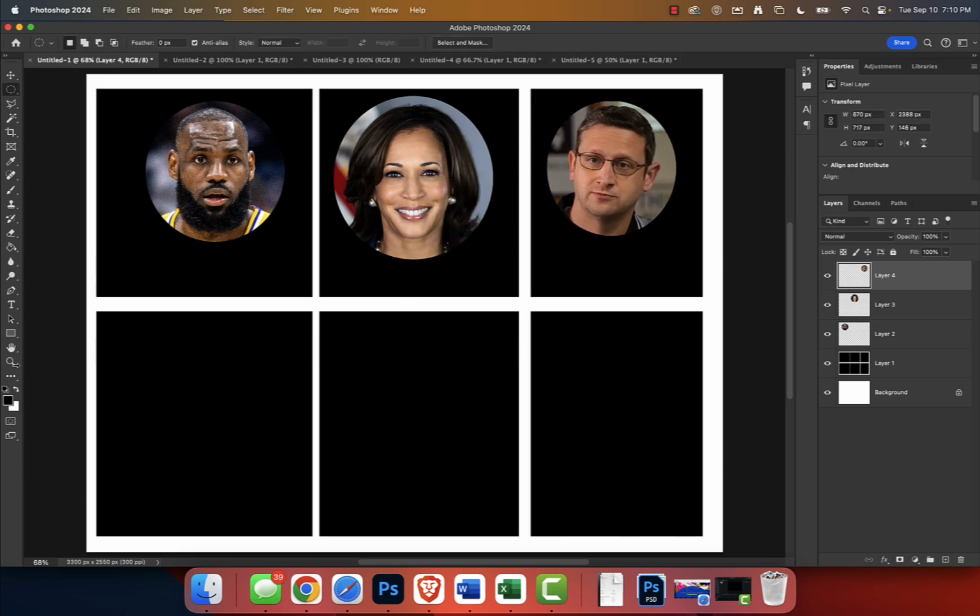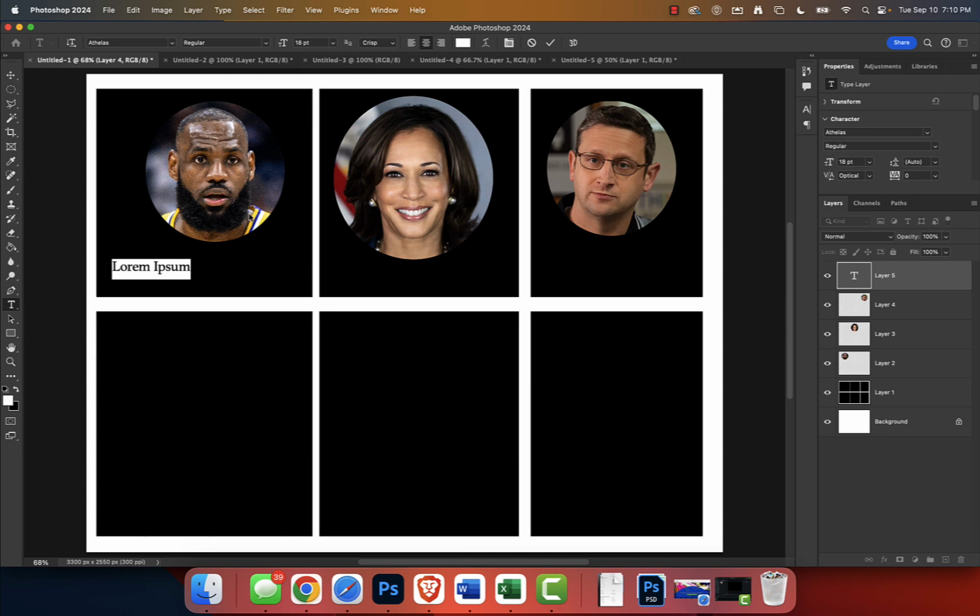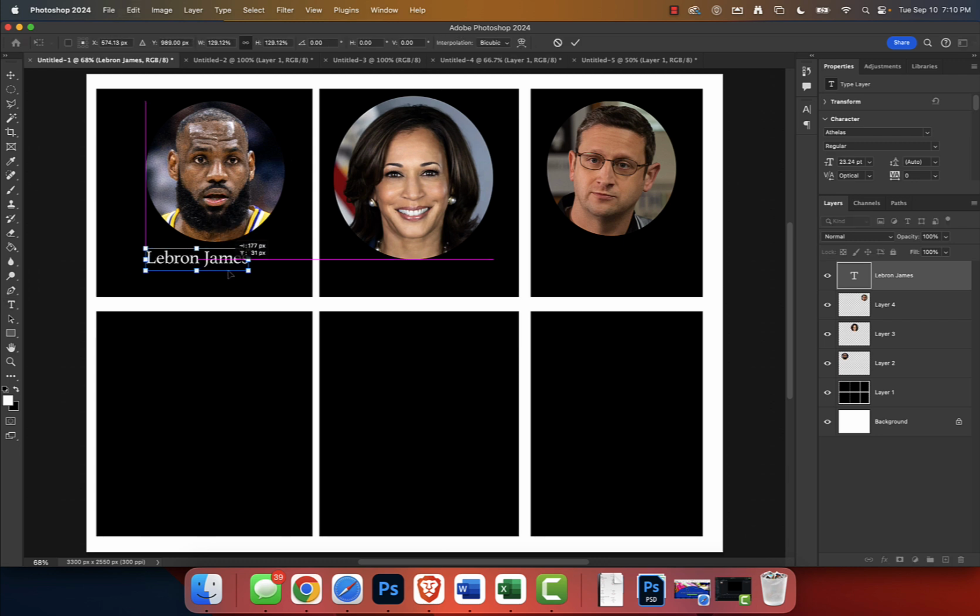And so now here's what I know. We want white in the foreground because we're going to be adding some text. So you can flip-flop the foreground and the background. If black and white is set up as a default, white is now in the foreground. I'm going to press T for type, and I'm going to write LeBron James, and you guys can find a fun font. Check to confirm, Command T. I'm going to increase this text just a tad. And this looks amazing. So you're going to add the names of all the individuals you wish went to school with you.